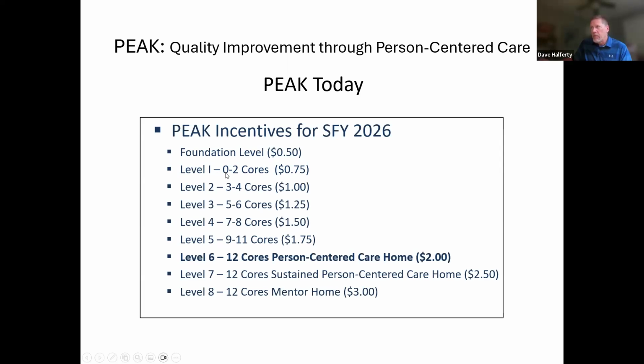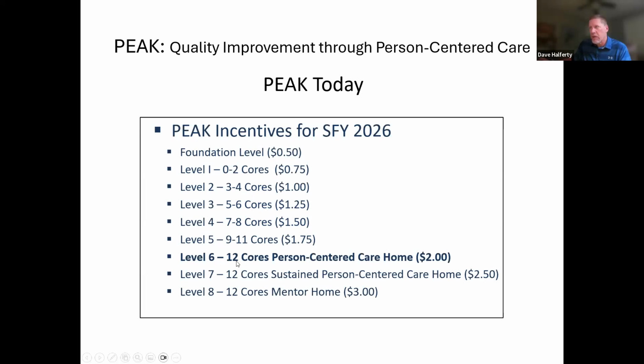And then moving up, again, we've got these 12 core competencies that have continued and evolved. As you can show that you've achieved or are achieving each of those, the more of those you get, the higher your reimbursement can go. So it's not quite as tied to a stair-step process. You could probably skip ahead if you manage to get to 5 or 6 and demonstrate that, and you can fall back too if you start to fail on some of those.